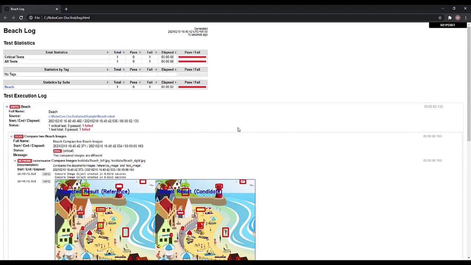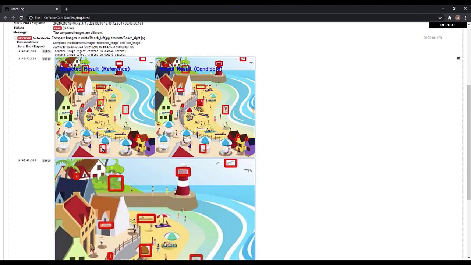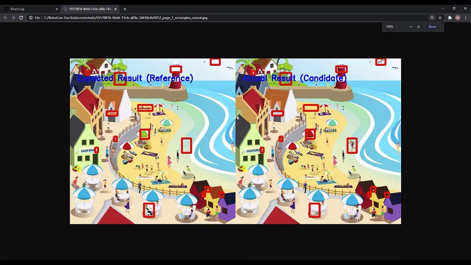So we got the log file, test case failed. And now what we get here is a nice picture with the highlighted differences. So you can see those red rectangles, right? Those basically show us the different parts in the images. If you look in the upper right, in the left image, there's no bird. In the right image, there's a bird. And this goes on and on with the other changes.